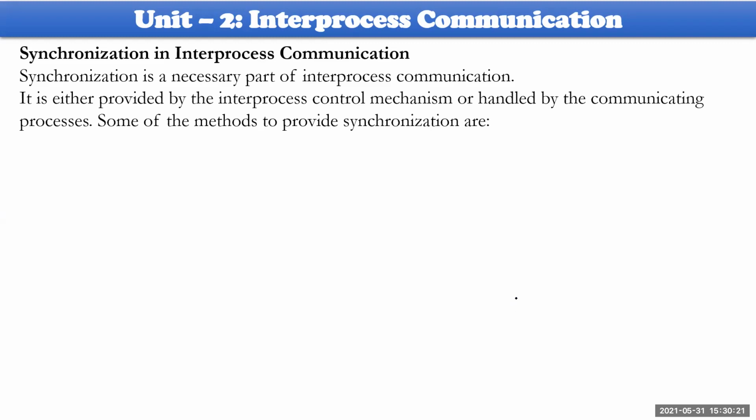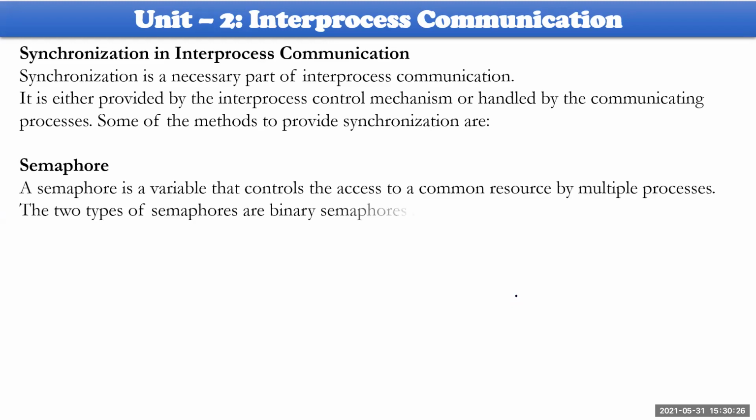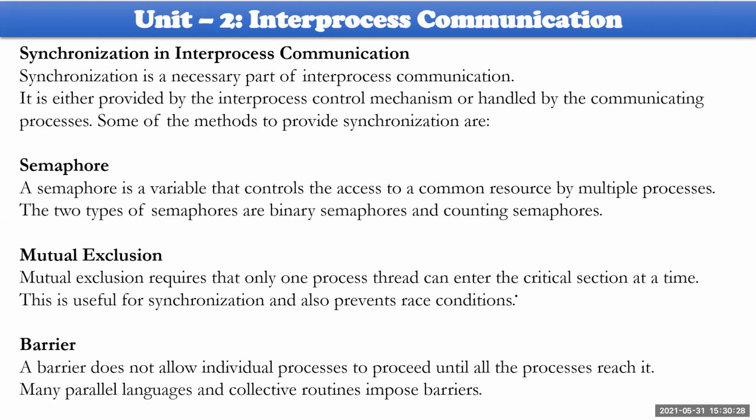Synchronization includes semaphore, then the second one is mutual exclusion, and then barrier, something like this. Semaphore is actually from the olden days, the beginning time. What is the motivation for the creation of the semaphore? It is the Peterson solution. That is the motivation for creation of this particular semaphore.